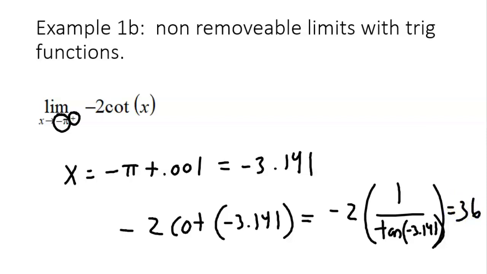Now, that's not a horribly big number either, but since we know that we got an error sign and it's a non-removable discontinuity, it must be an asymptote, and therefore, if the number's positive, it must be going on up into positive infinity at that point. Okay? And so that's how we'll handle it.